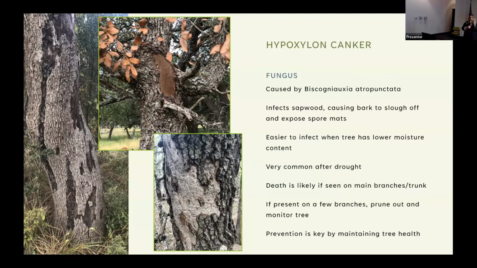So I'm seeing a ton of this right now in live oaks and post oaks mostly, and then also red oak, so like Spanish oak and bur oak. So if you see it, and I have a huge Spanish oak, we just bought this house, and I always tell people they're not as long lived as live oaks, they're weaker, they break, they rot easier, and now I have to tell myself this. And so 3 major branches have hypoxylon now because of the drought.